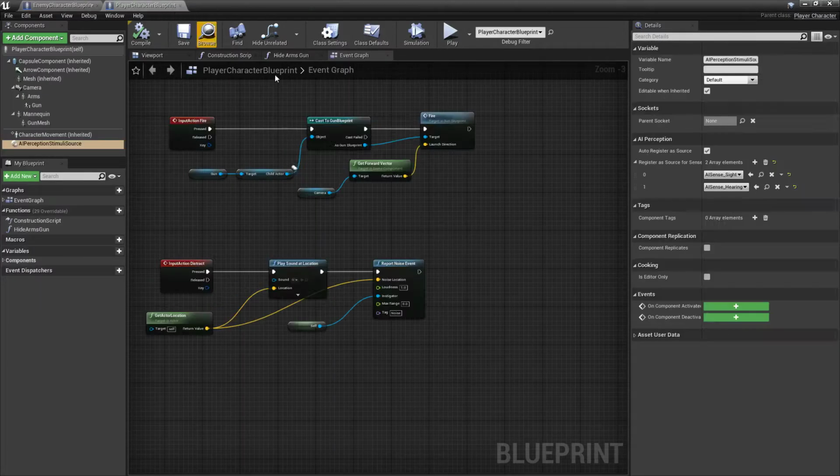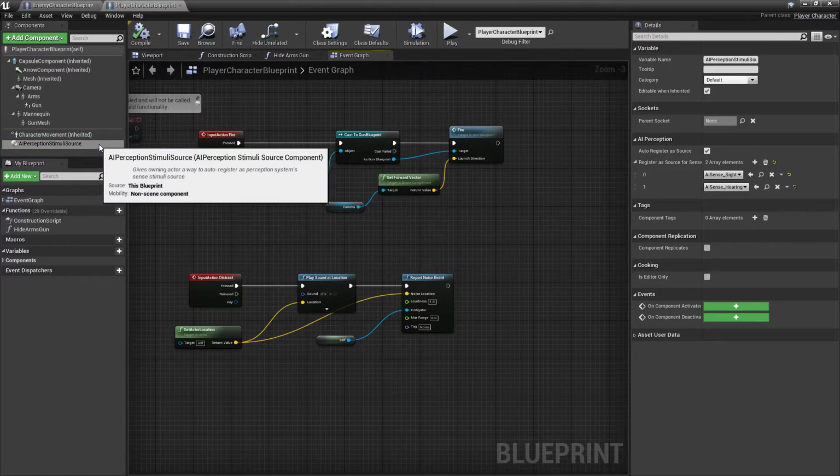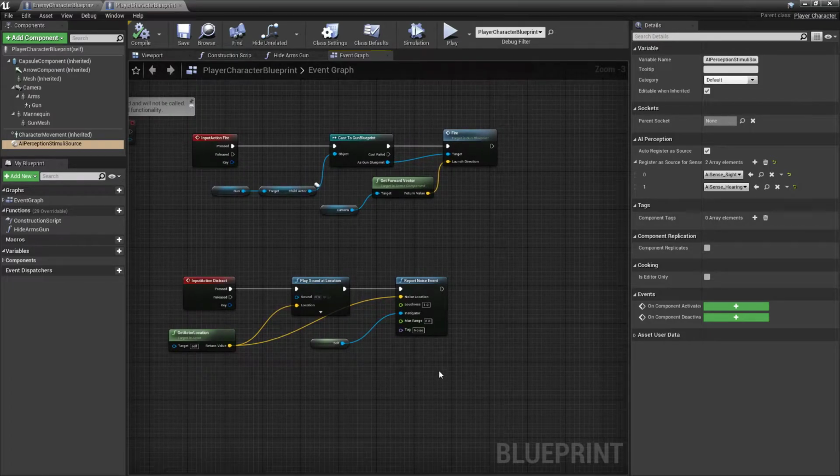If we go to the player character blueprint, under the AI perception stimuli source, I have not only AI sense sight, but also AI sense hearing. So this will tell the AI that it should be able to hear the player character.